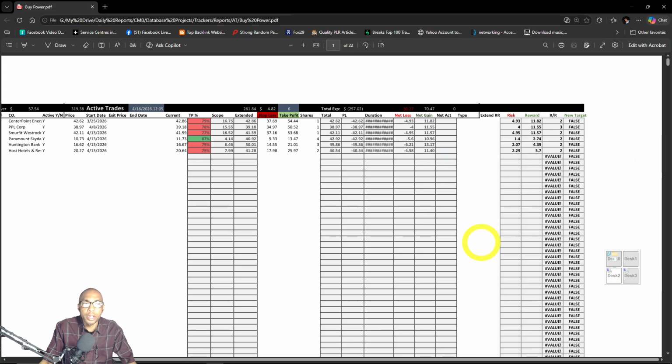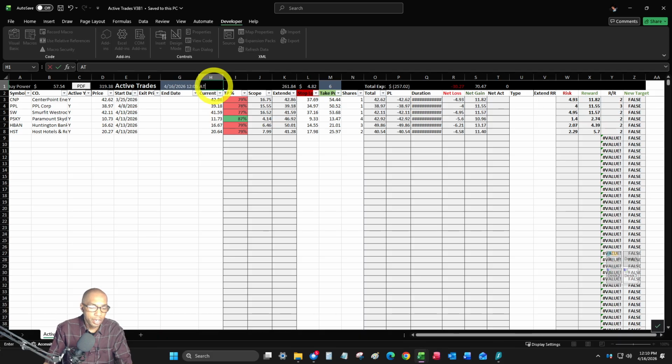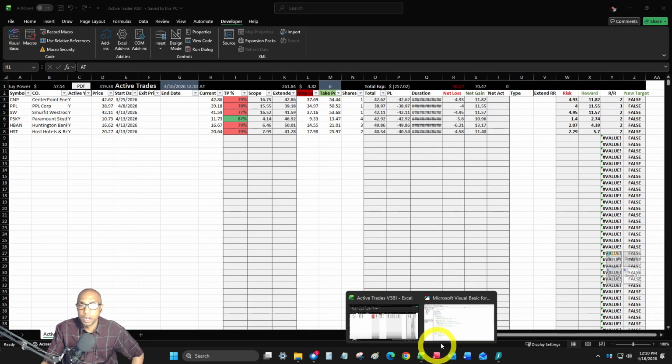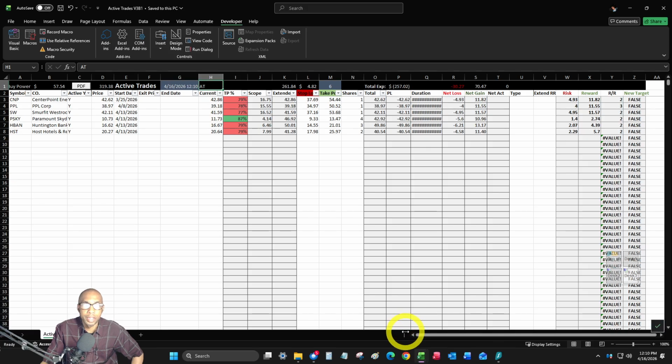Because what's going to happen is I could change that. This is little stuff that you could change in the code. I had to put that there, not really realizing that it would affect the operation that way. So I'm going to put code AT, and I'm going to save it, right? Another thing I could do is go back and make the text dark so it doesn't show up. But for all intents and purposes, I am going to change it to the cell that it's pulling that data from, and then rerun the report.